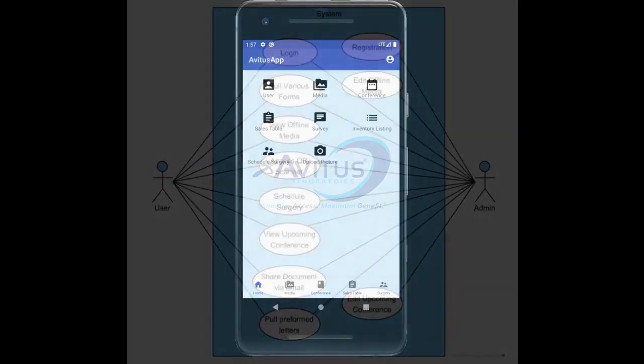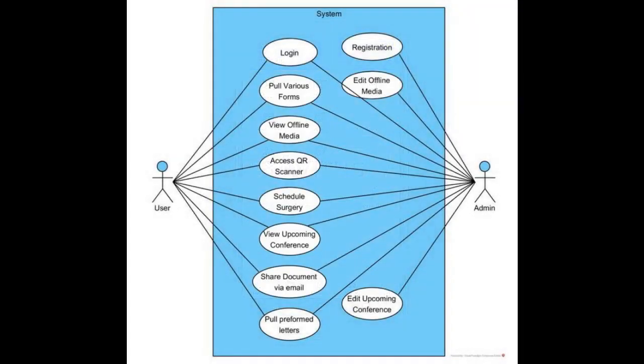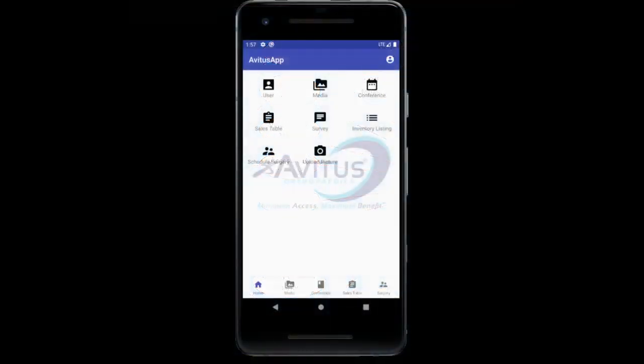The app is divided into two groups, users and admins. Admins create and edit the data that is viewed by the users of the app. Admins can see all the information on the app, however, users are only able to see information that is assigned to the region in which they operate. This application interfaces with the backend server to store and access the data displayed to the users.